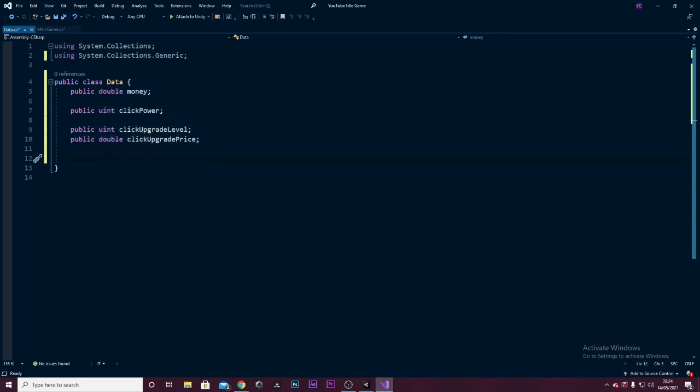Into our data class. And here we're going to say public data. I'm going to create a new function for data, and we're going to be returning stuff from it, so it's not going to be a void. And we're going to then set up the values of our variables.